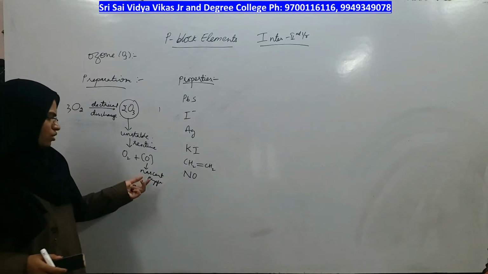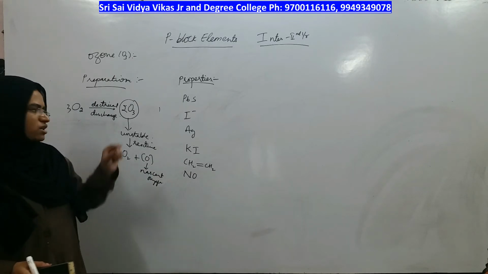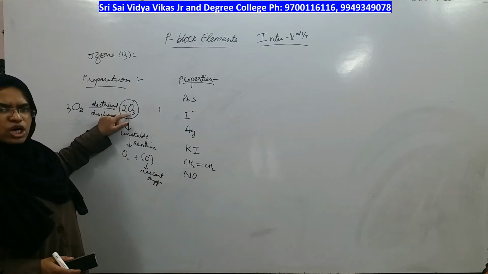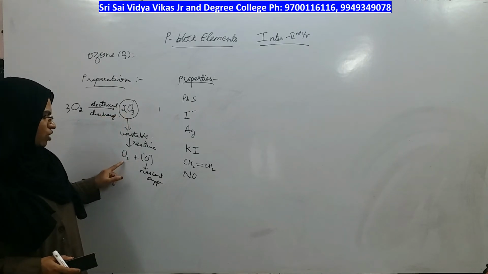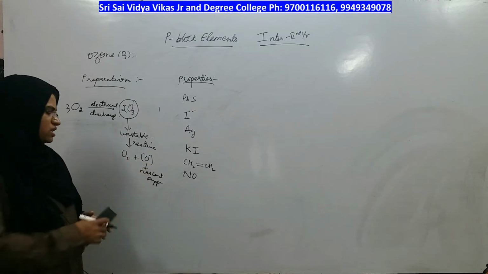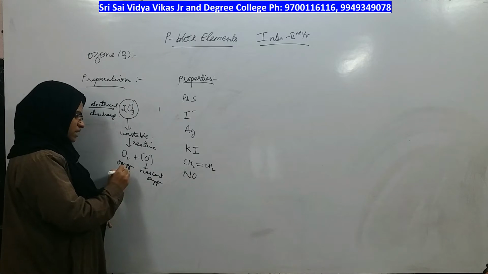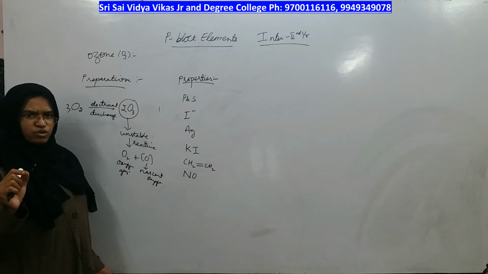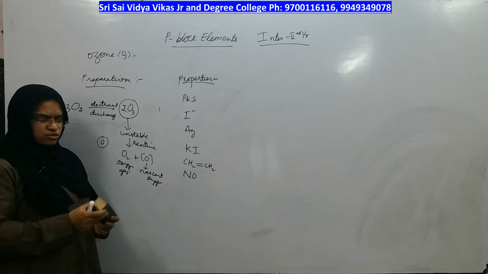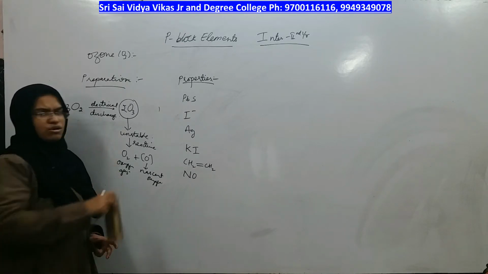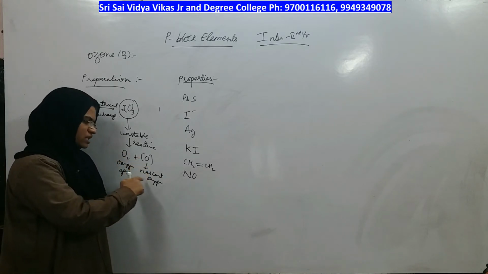Why? Because ozone is very reactive, it cannot stay in the form of O3 for long. If you take ozone, it will immediately dissociate into oxygen gas and nascent oxygen. When I say oxygen gas, it should be in the form of O2 only. Oxygen gas cannot be in the form of O. But if I say just O, it is nascent oxygen. So ozone has the ability to oxidize others because it is releasing nascent oxygen.